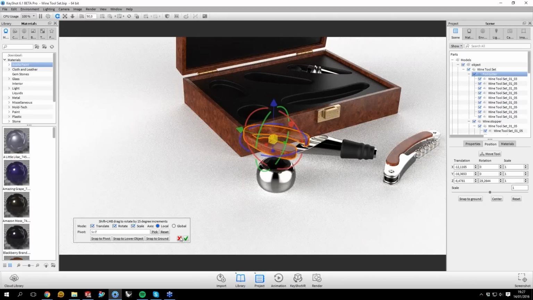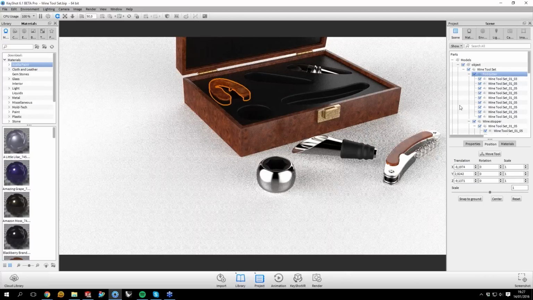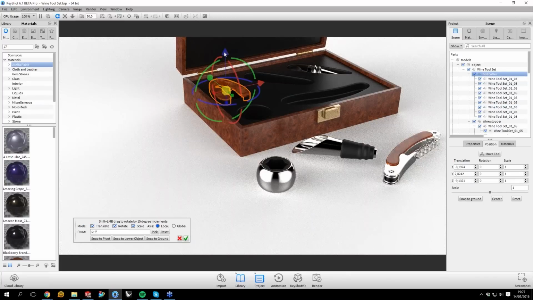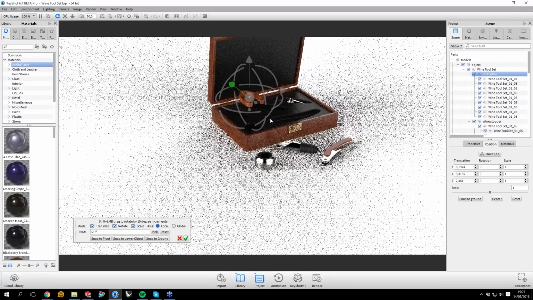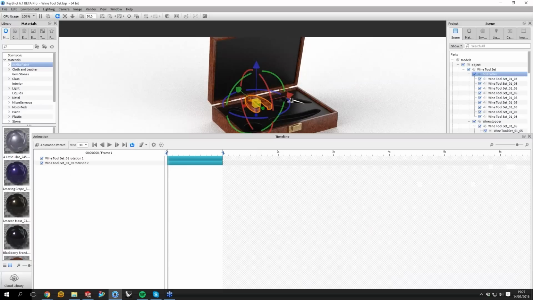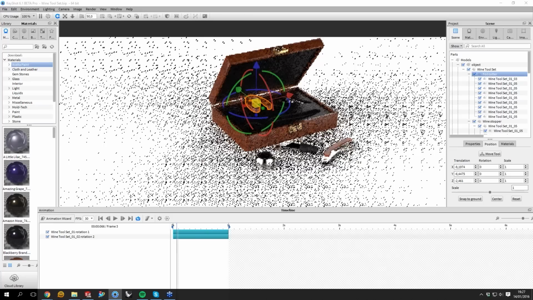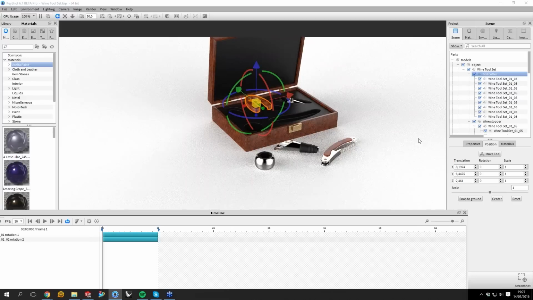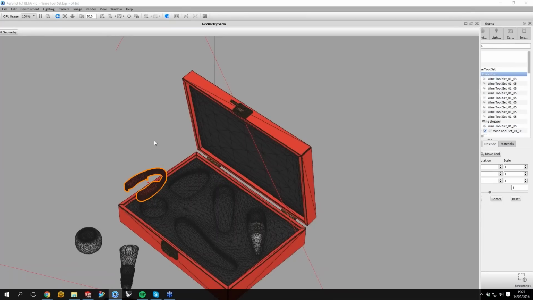It's possible, Dries, that the foil cutter is a little close, because it determines the bounds by the actual bounding box. So if the bounding box is larger or intersects the part below it, then that could be causing the issue. Yeah, makes sense. And a good way to reference that is in the geometry view. You can change the view to show the bounding box, and you can also use the move tool inside of the geometry view.